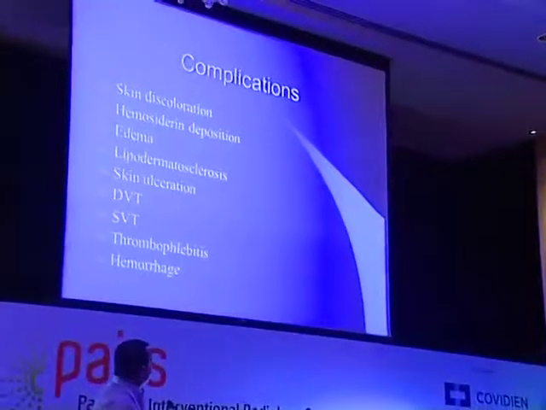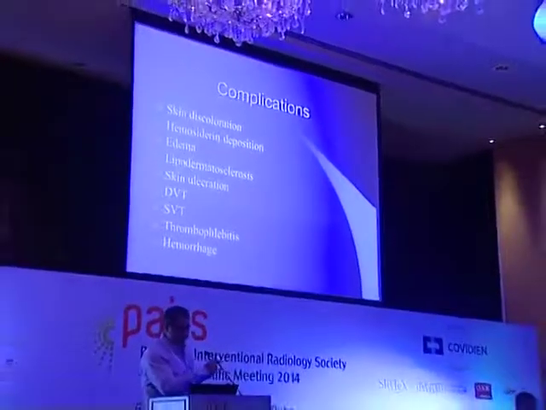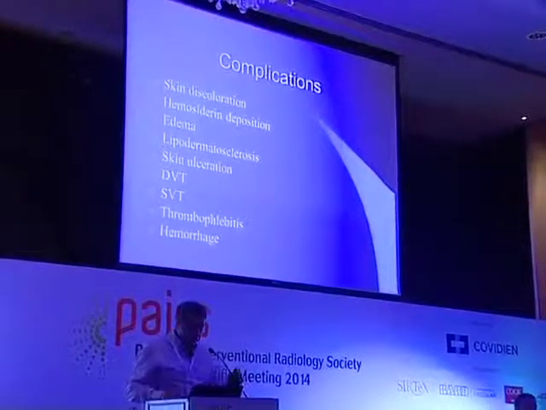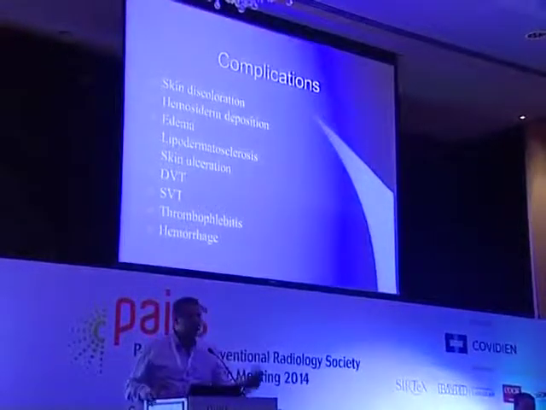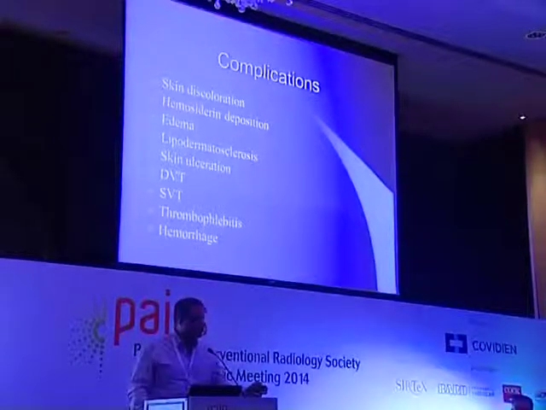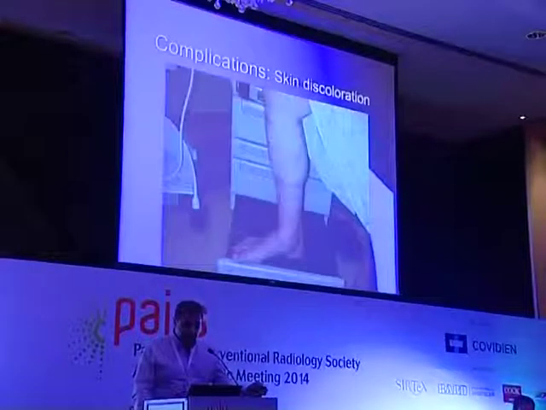Now, what are the chronic complications of venous insufficiency? We go from skin discoloration to hemorrhage. When I was at Emory, I saw a patient who lost half her blood while sleeping. As she woke up, she found herself lying in a pool of blood from a ruptured varicose vein.